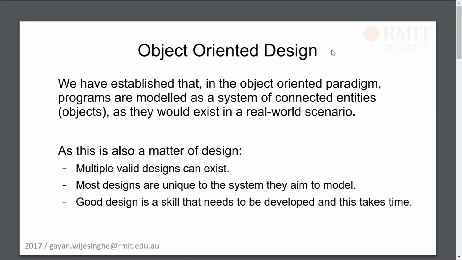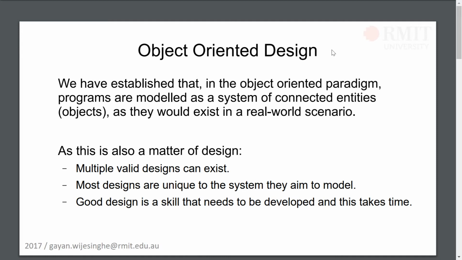The main reason why it has such a steep learning curve is because every object oriented program is different from everything else. For example, in our library analogy, we said that there's a library object and there's a book object for each book that's there in the library. Now, you can't take that same thing over to say a banking application because a bank has accounts. There is no concept of borrowing in the same sense that you have in a library.